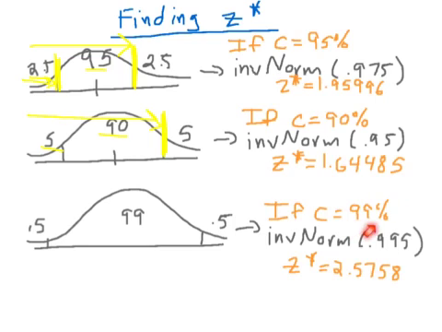Another common level is you want to be 99% confident. Well, here you've got 99% in the middle, 0.5%, 0.5%. Again, you want to calculate this over here from the left. That's going to be 0.995, and that gets us a z score over here. These are probably the three most common z* values, but it's that idea of area from the left. If you had to do another number besides these three now, you could do it.